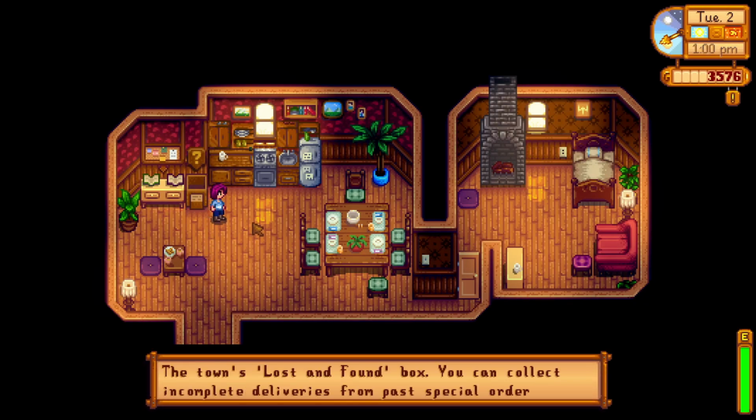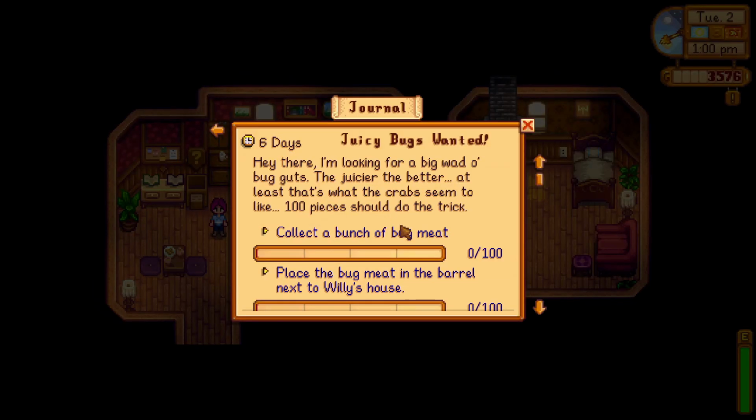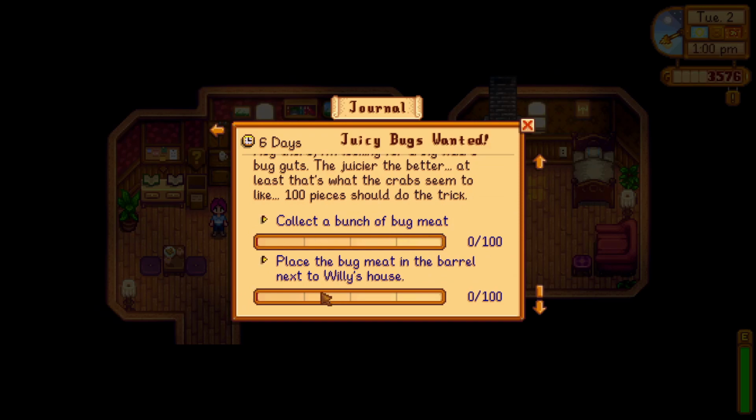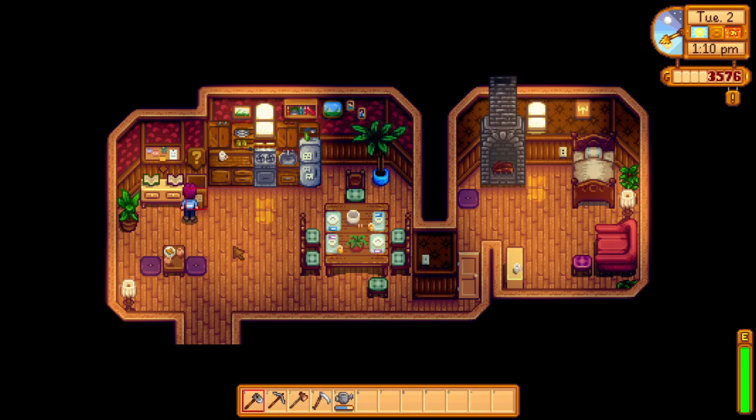You can collect incomplete deliveries from past special orders here. So, let's say you've got this one, for example. If I've already put all of the bug meat in, but I haven't managed to collect them all, and my days are up and the quest expired, I can't interact with that barrel anymore, but I want the bug meat back. Or in the case of the produce, quite valuable produce or eggs. This is where I can come here and collect them from this box.